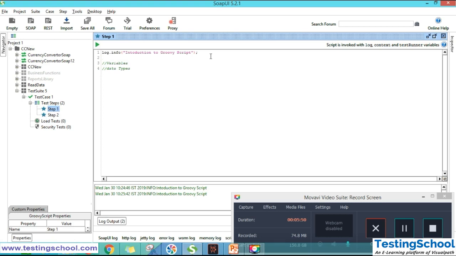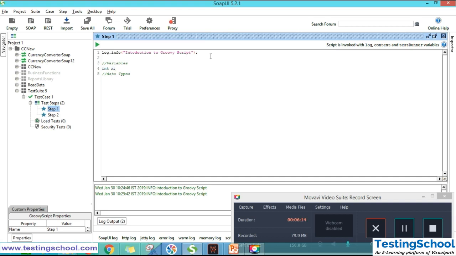Let's start with variable. What is a variable? A variable is a named memory space allocated at the runtime. For example, to declare the variable, we will write int is the data type, x is the variable. So what is x here? x is a variable. It is a named memory space allocated at the runtime.